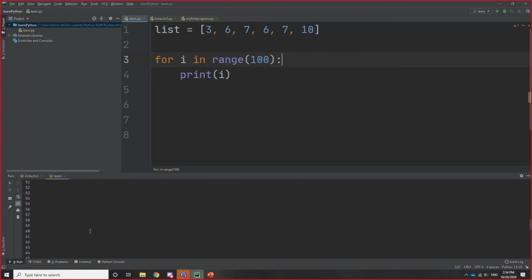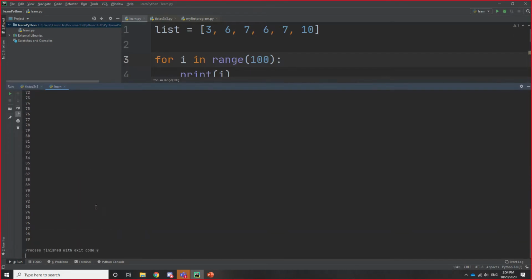Oh, you know what? It starts at 0, of course. So you want to print 99 elements, or 99 of these numbers starting from 0. I'm sorry, this is printing 100 starting from 0, so it's going to get to the highest of 99. If you guys can see that here.